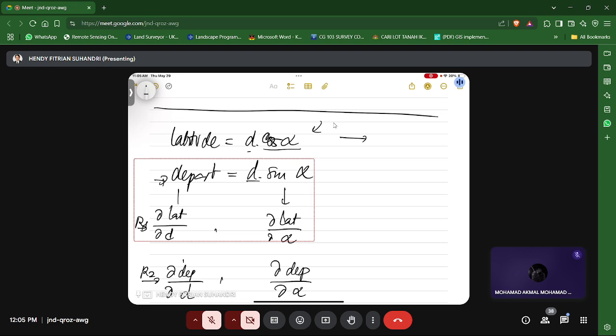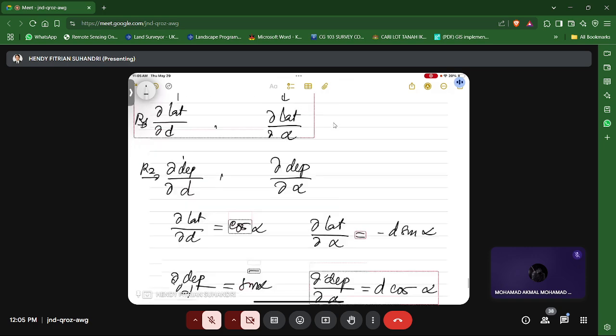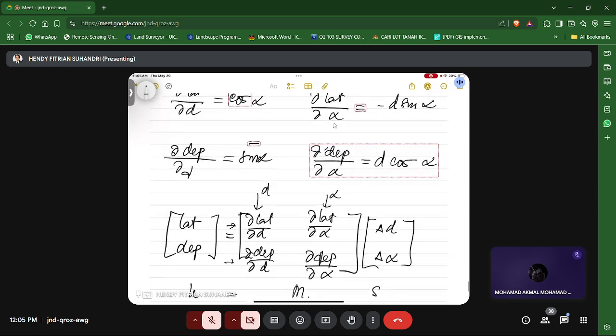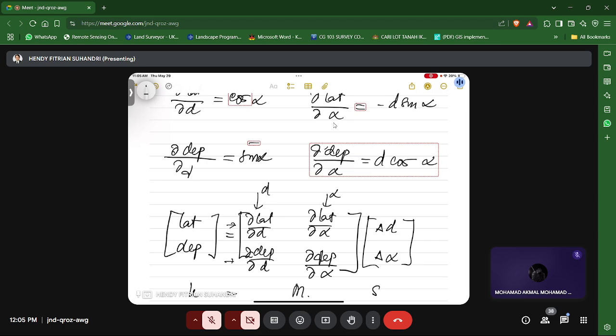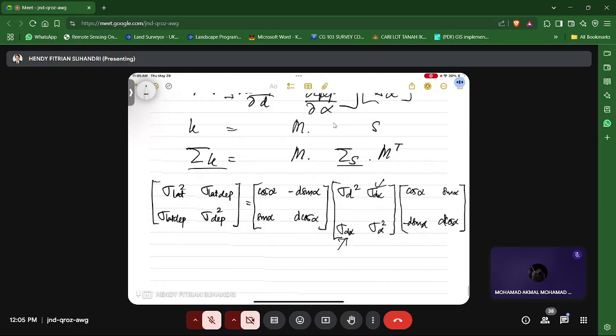Taylor series expansion dan partial derivative. Kalau yang tak faham tu, saya rasa permasalahan dia adalah dia tak faham partial derivative dan Taylor series expansion macam mana. Bukan permasalahan pada law of error propagation sendiri yang dia tak faham, tapi lebih kepada kalkulus. So kalau yang tak nak kalkulus tu, bacalah balik. Okay, belajar.